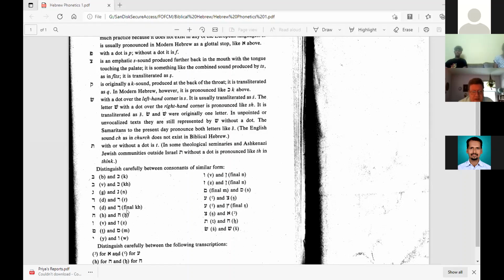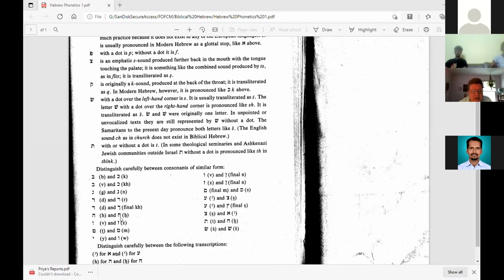Daleth and final Kaf. Okay, Kaf at the end of the word. Daleth is basically almost the same, except that the Kaf has the stem down at the bottom. Okay, it is longer. So Daleth at the end is not long. Daleth is the same throughout. It's a regular letter, we'll call it.